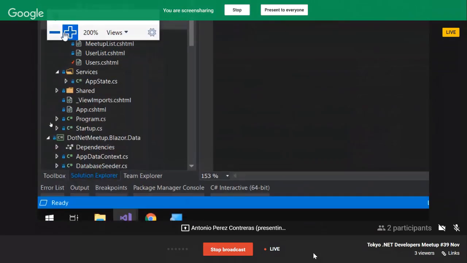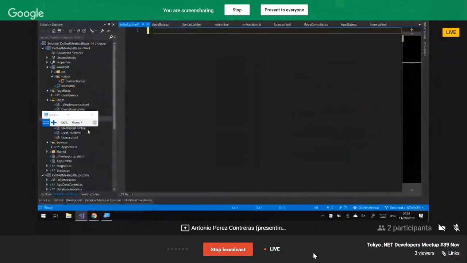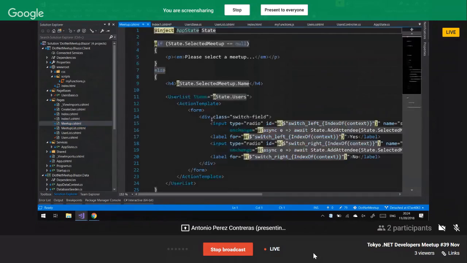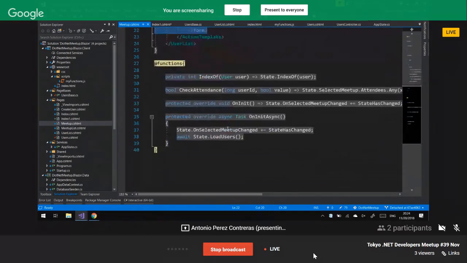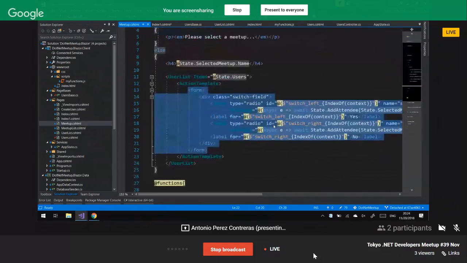I was planning to include all this in a component so you can see it, but it's okay because if you go to my GitHub, it's already done, so you can see it directly from there. Sort of like, yeah, it's like partial from Razor. And well, finally, as I told you, you got some NuGet packages.